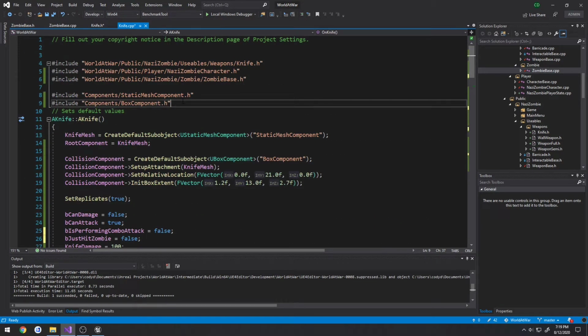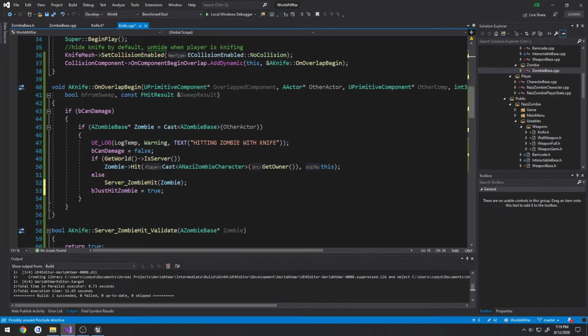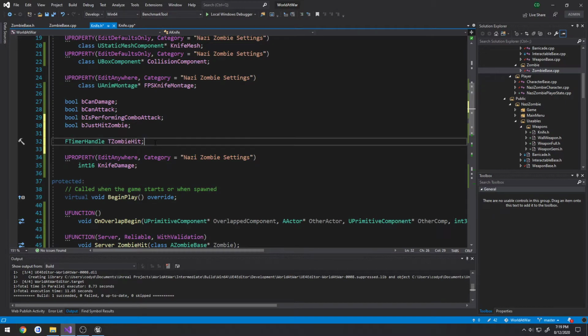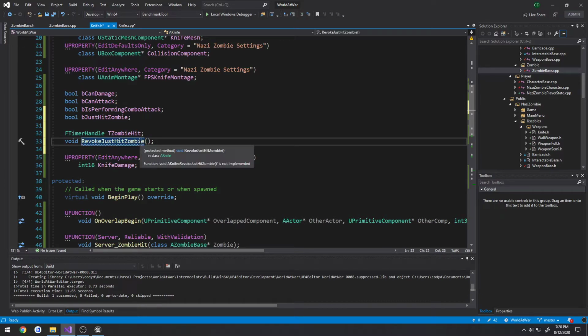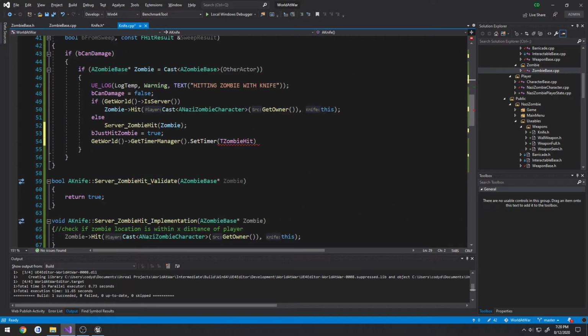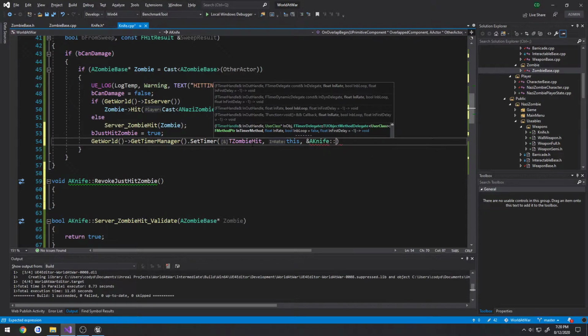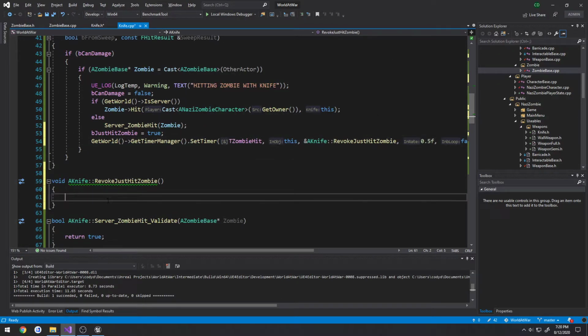We're going to be cleaning this up later as well, wherever we can. Now we want to include the .h. Start the timer: GetWorld, GetTimerManager, then SetTimer, then our ZombieHitTimerHandle. Function void OnJustHitZombie, down below our overlap. All right, for our timer, we'll refer to this, then knife, OnJustHitZombie. Then we want the delay, so I'm going to do half a second, then false because we don't want it to loop. So that's going to call this: bJustHitZombie equals false.